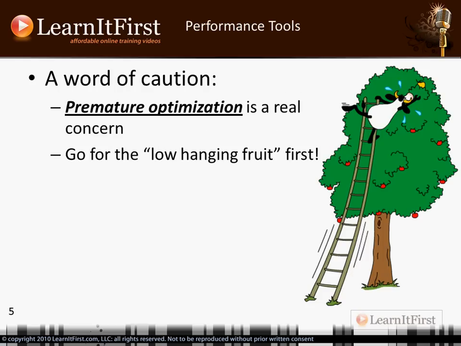I see this all the time where people read an article or talk to somebody who solved a problem one way and start tracking it down on their end. Solve the easy things first. The rule in performance tuning is the Pareto principle — the 80-20 rule: 80% of your performance issues are likely solved by doing 20% of the things. Find that low-hanging fruit and solve that. Premature optimization is a programming term meaning you're going above and beyond to optimize for things you don't know will actually be problems, and it can be a real project delay.